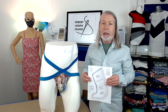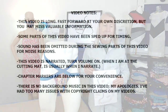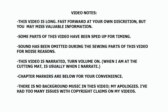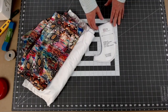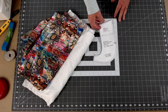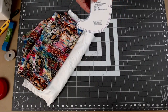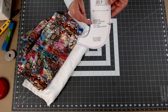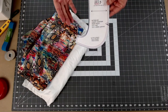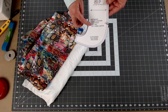So with that, let's get to making this sexy, strappy jockstrap. Okay, so I'm ready to get started on this strappy jockstrap. Let's just talk about the pattern really quickly. For the fabric, I say to cut two self, and that's for the left and the right. If you choose to line it, you'll need to cut two of the lining.